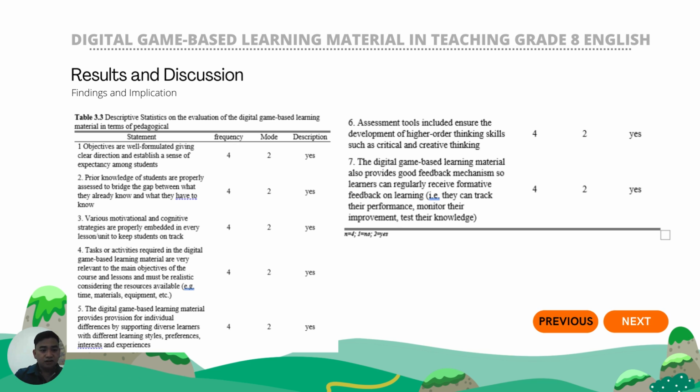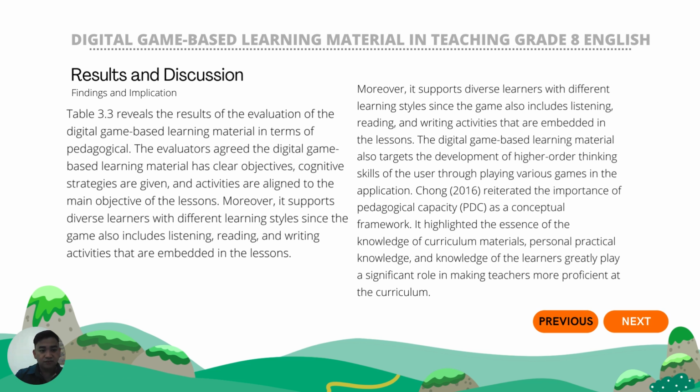So for Table 3.3, descriptive statistics on the evaluation of the digital game-based learning material in terms of its pedagogy. Table 3.3 reveals the results of the evaluation of the digital game-based learning material in terms of pedagogical aspects.